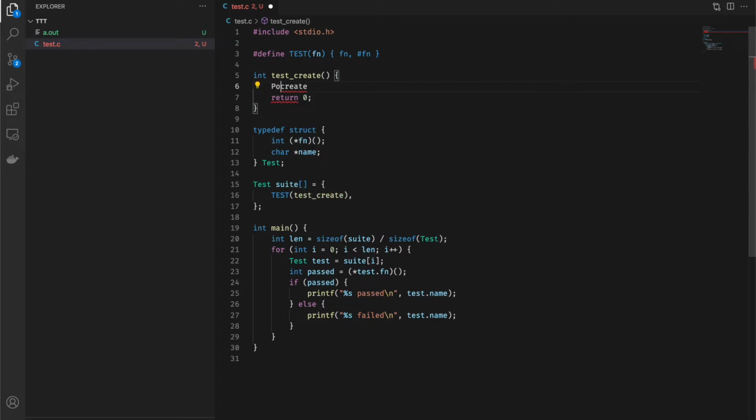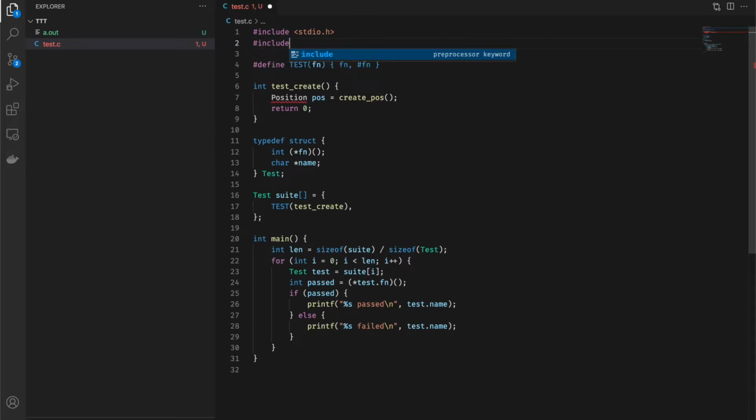Okay, I haven't created the type yet, but I'm going to create a type called position equals create position. That'll just give me an empty position. So first I have to include ttt.h, and I'm going to define that.